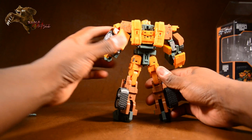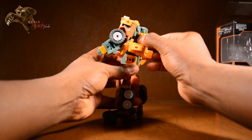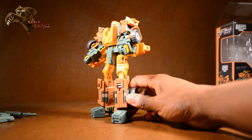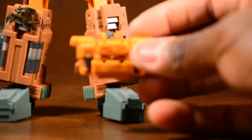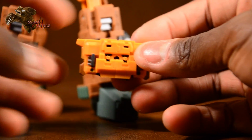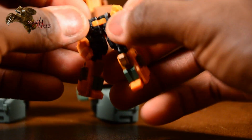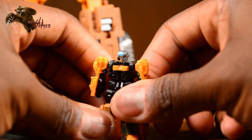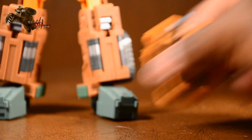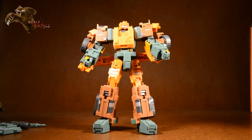On the back, if you remember from the first section where we looked at Revolver, the core robot, we're just going to pull him out. Okay. We're going to get him transformed back into robot mode. Okay, so you just bring the feet down, or the legs, fold them in half, and honestly, he's transformed. You just take the head up, turn it around, and there you go. Okay, so we're going to put him to the side too. Now we're going to go ahead and get to transforming the main body.